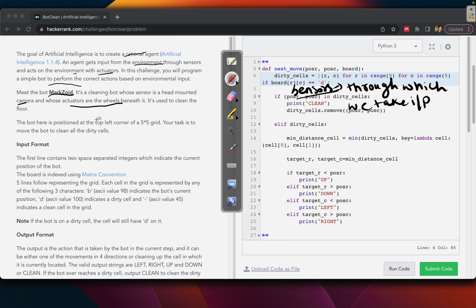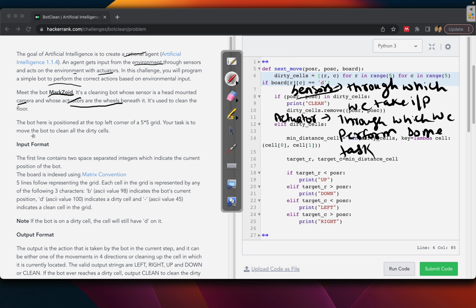Now the sensors are there, so if we have some input, we can perform some task on that with the help of actuators. Actuators are the ones through which we perform some task. These are basically sensors and actuators.